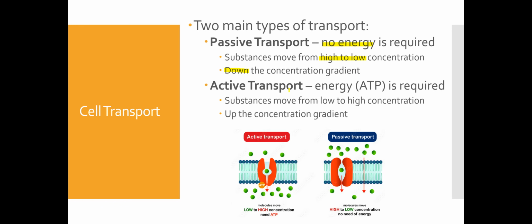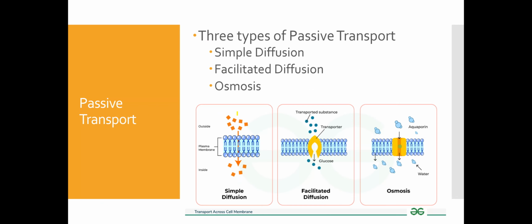Now, active, on the other hand, is going to be like going uphill. We're trying to move molecules from where there are less of them to where there are more of them. And molecules do not naturally move that way. So this is like going upstream in the river. You're going to have to put in some work. You're going against the flow. And so active transport is going to require energy, typically in the form of ATP, because we're going against, or up, the gradient. And so now we're going to take a look at some specific examples of each one.